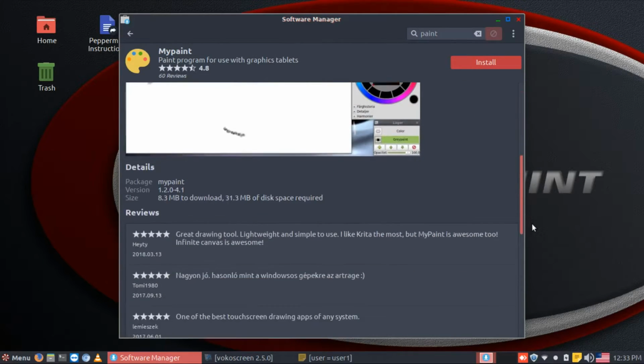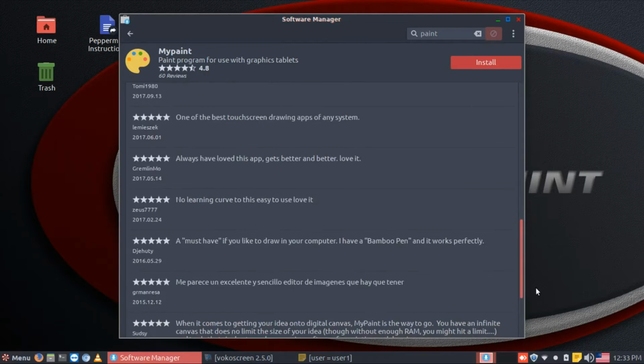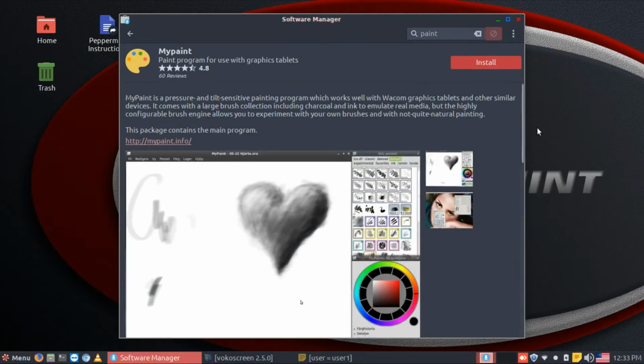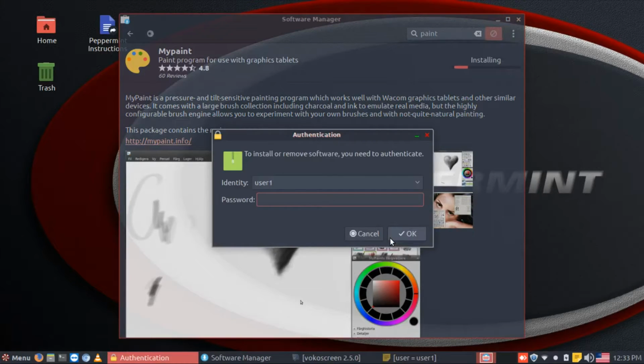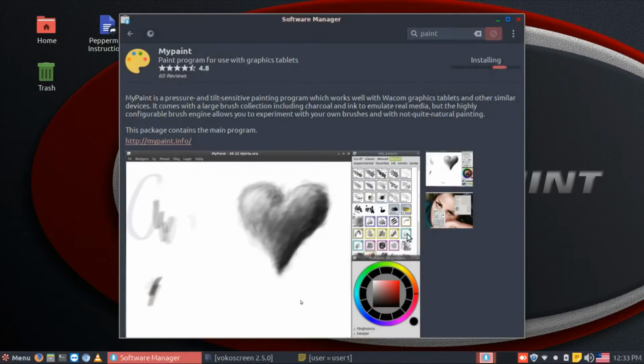You can look and see what other people thought about it to see if you want to install it or not. And if you do want to install it, you just click Install. And it's going to tell me that I need a few more packages in Linux to make this program work. So I'll just click Continue. You put in your password. Anytime you change your system in Linux, it'll ask you for the password. That's one reason why it's so much more secure than either Windows or even Macintosh.